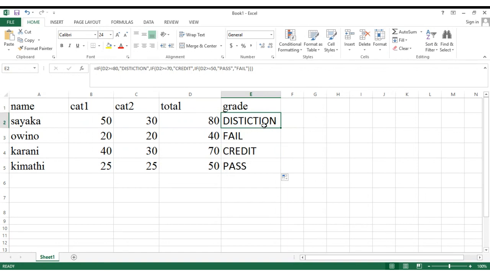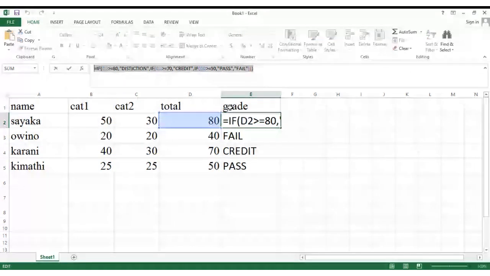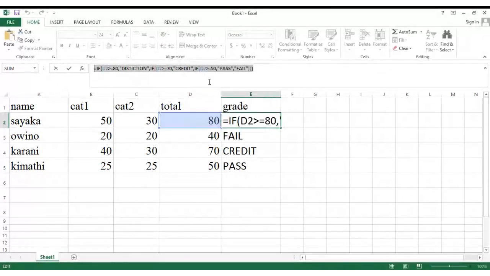Can you see it? Can you share the formula in the chat so that I can try? The formula you calculated the grade with. Or should I repeat again, or can you see it here, this one that I'm highlighting? I'm not seeing it clearly, that's why I'm saying you can type it for us in the chat. Yes, I can do that right now. Yes, can you see it?